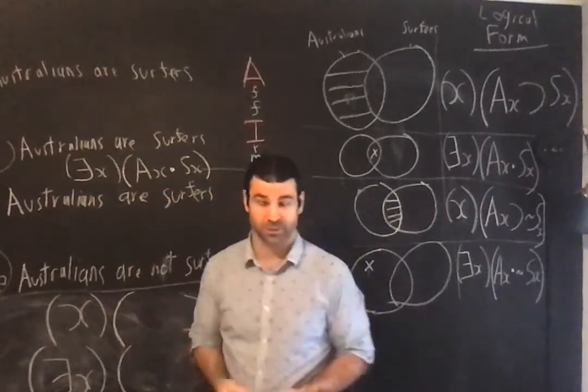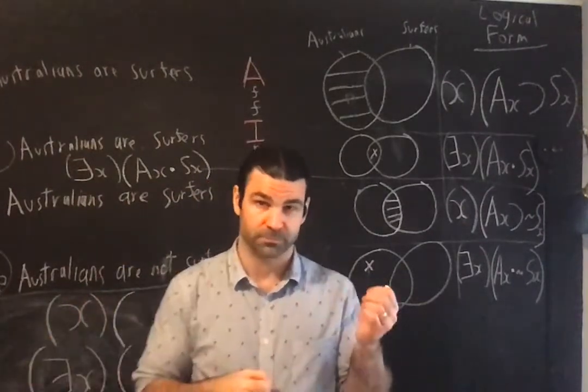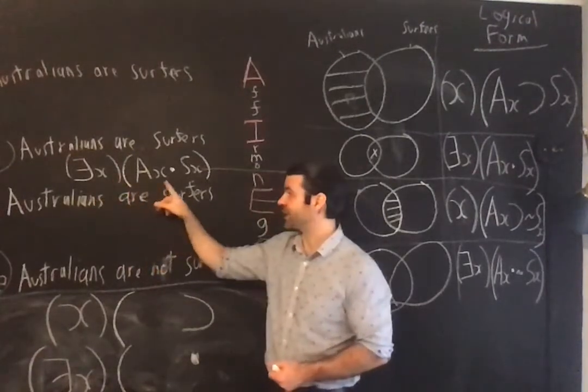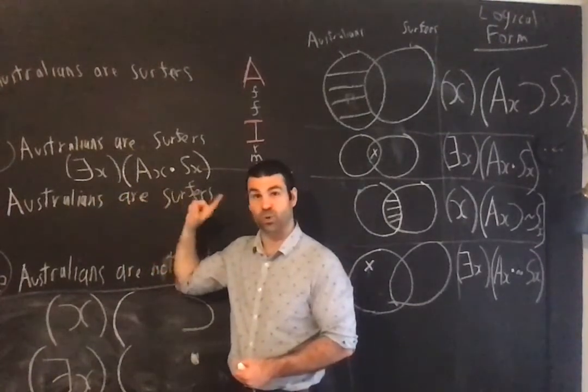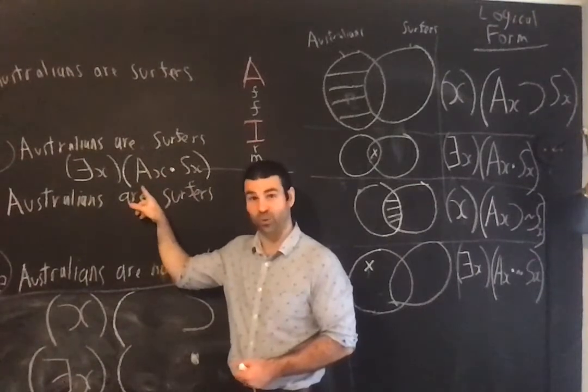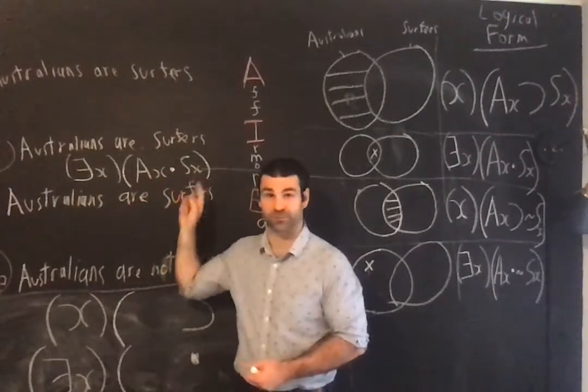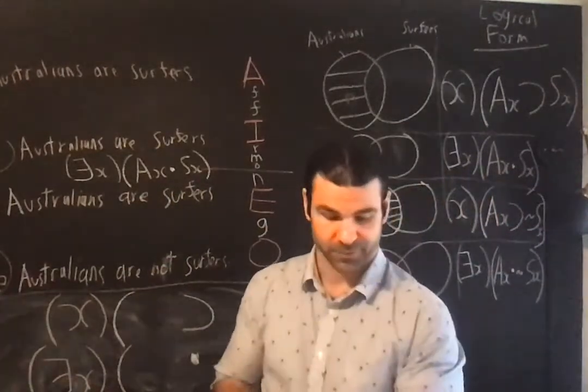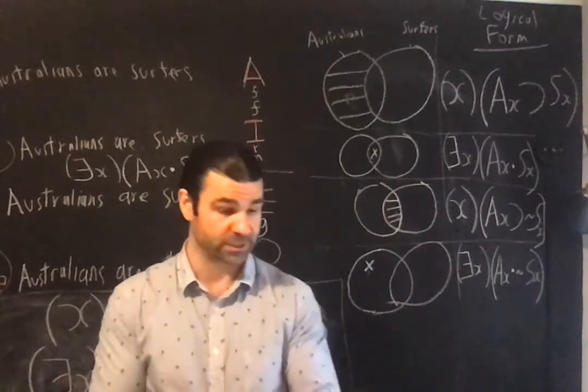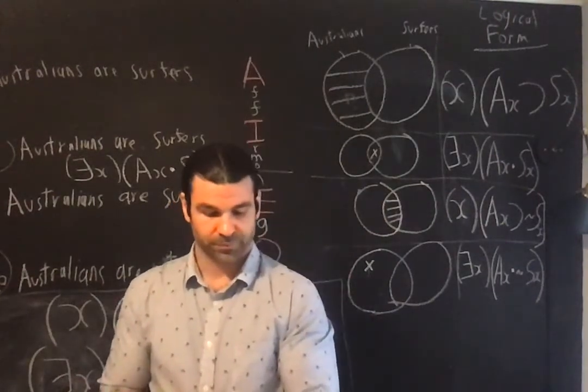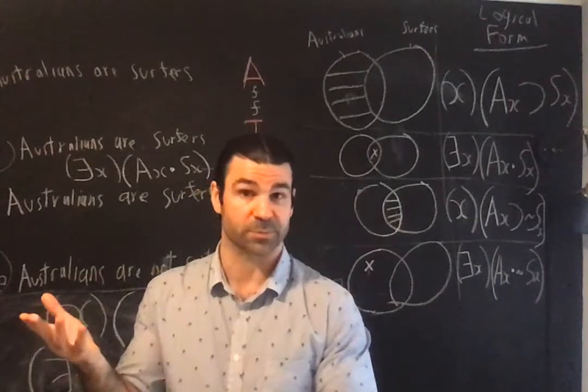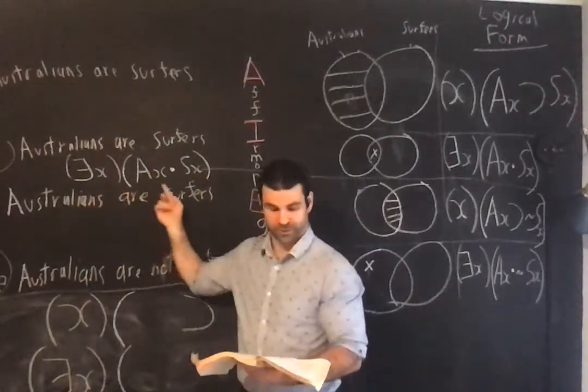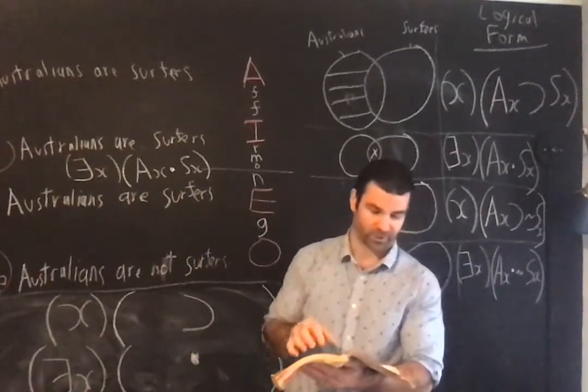It is a conjunction. The propositional function is a conjunction. So I'm saying: what is a conjunction? Conjunction is when you say these two things are true. There exists some one X such that this X is—this one X is an Australian and also this same one X is a surfer. This is me explicating something important. Clank says here on page 234, she's explaining why the logical form of the I proposition, the particular inclusion, is precisely this.